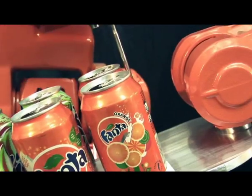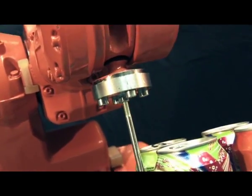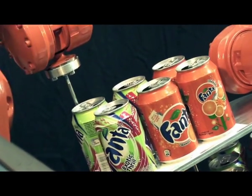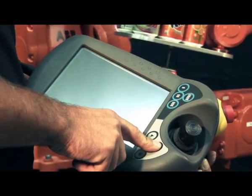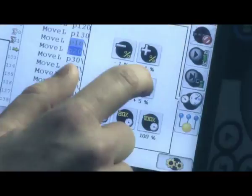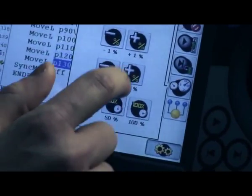How do we get this fantastic motion? By hours of programming? No way. Just program a path of combined straight lines and circles at normal slow programming speed. Note the three robots moving together when the programmer uses the joystick on the teach pendant. Then run the program in automatic mode up to full speed. This is our strength — the path is speed independent. We show this by using the manual speed control. It's the same program running. No tuning needed. What you program is what you get.